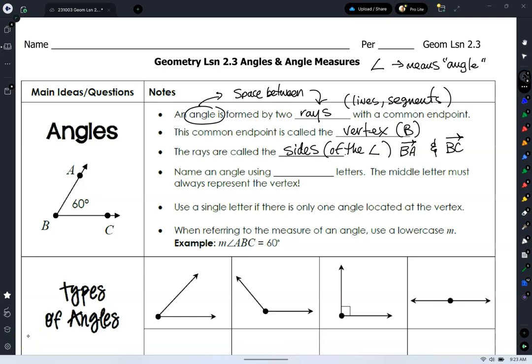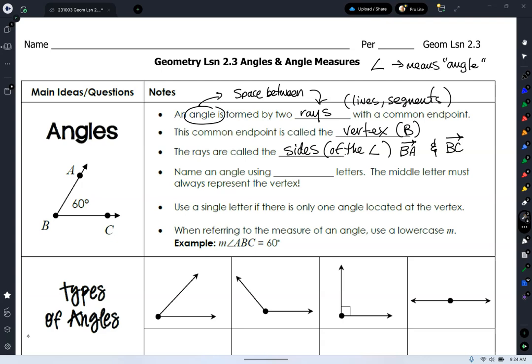How'd you do? Okay, so we talked about the fact that these are rays. We haven't done a whole lot of notation with rays yet. And look, you can see the common endpoint, or the vertex, written right in the two names of the sides. So you can put all of that together. Matthew, question. We'll talk about that. That's a good question.